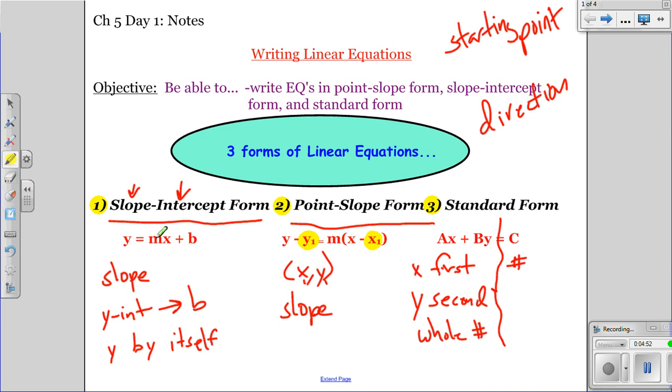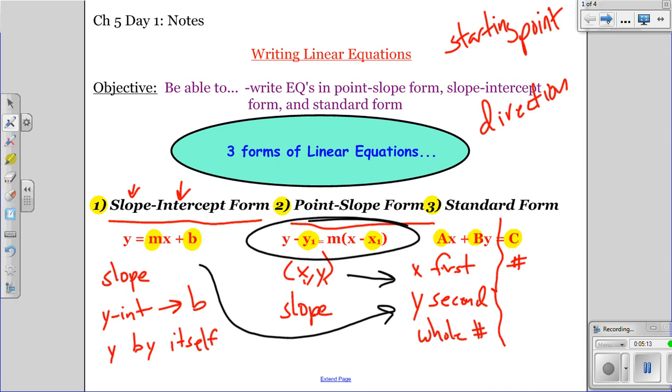In this equation, notice we need the slope and the starting point on the y-axis, okay? And then over here, the key things that we need are the A, B, and C. And we get those basically from one of these two equations. So when I look at this, we usually start in this form and go to here, or we start in this form and then we go to here. A lot of times we start in this form. So let's take a look here.